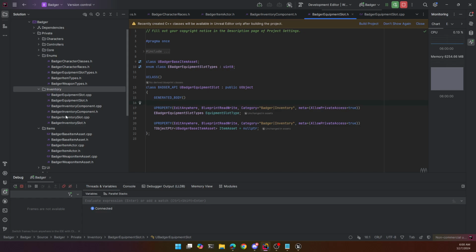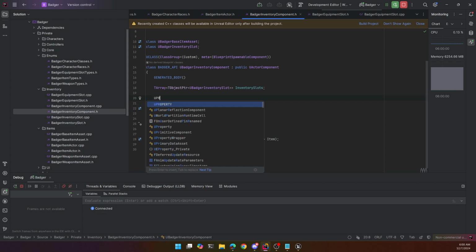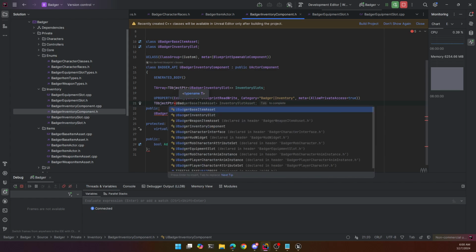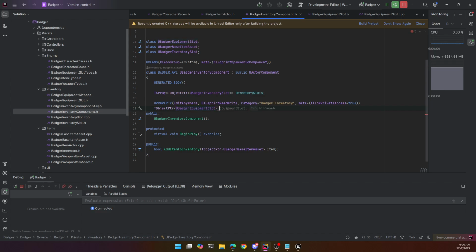And then what we're going to do here now is we're going to have an equipment slot, head slot.